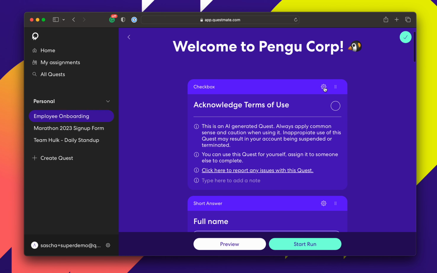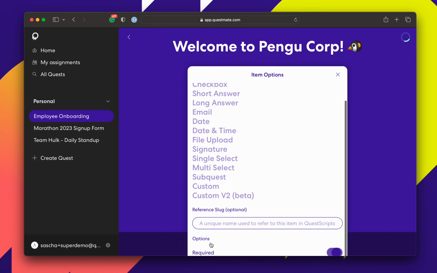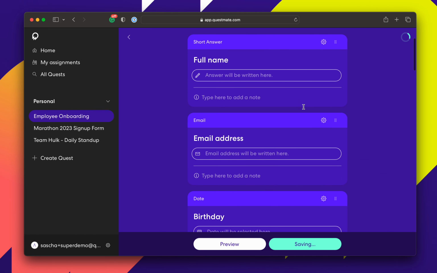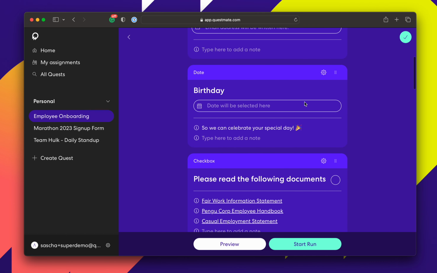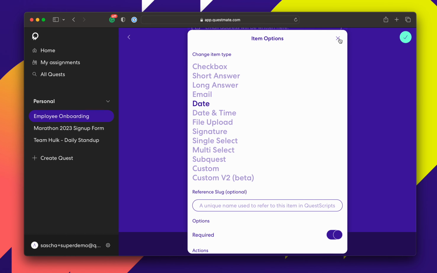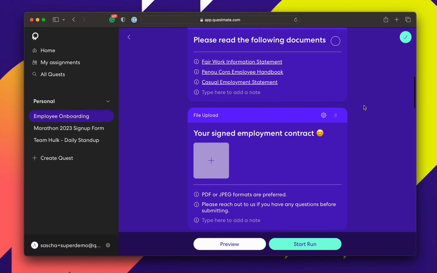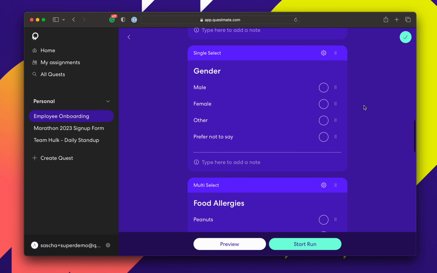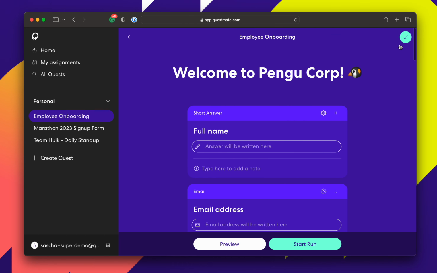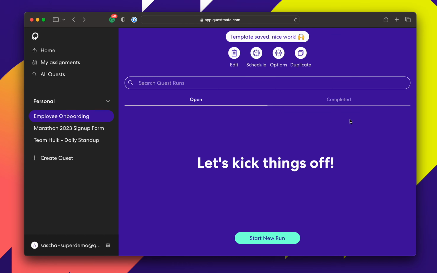Anyway, so now we have this template cloned, and because we cloned it, we can also now edit it. So for instance, we can go in and say, okay, we want to remove this disclaimer. This has been noted. We can change any of these fields. So we can change the type. We can obviously change the title. We can add a little bit more guidance. We can link the guidance, right? So for instance, we could say our office is at 341 George Street. And then we could even link it via Google Maps, and when people click it, it would automatically open Google Maps, and so on. Pretty standard stuff. All right, so this looks pretty nice. For the purpose of this demo, I would just keep it as is. And let's just save this.